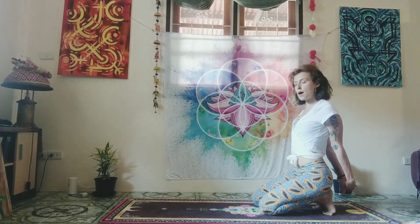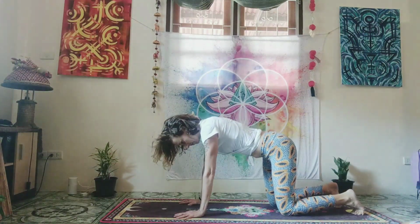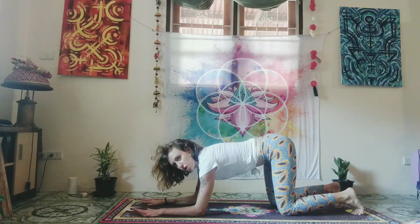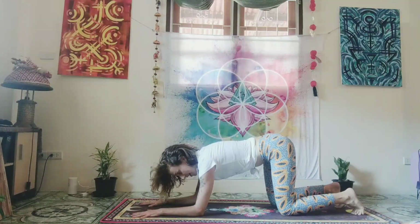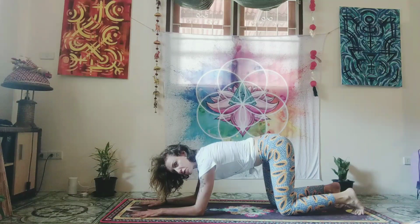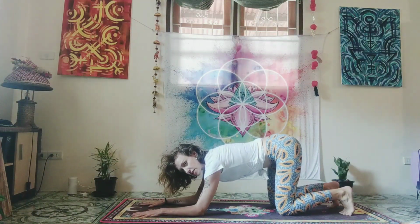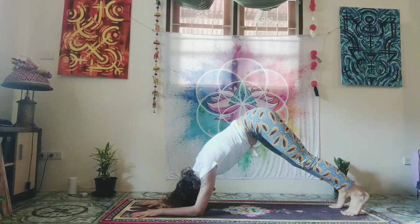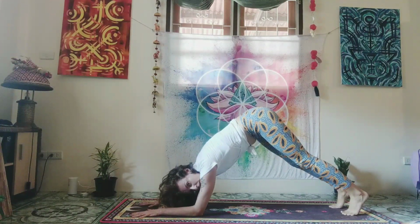Then inhale, come back up and come onto all fours. Drop the elbows down in front of you with your shoulders in line with the elbows. And push down with the elbows and feel your shoulders moving away from each other as you do that. Also push down with the hands, tuck the toes and lift the hips up. Let the head drop between your hands and keep pushing down with the elbows.